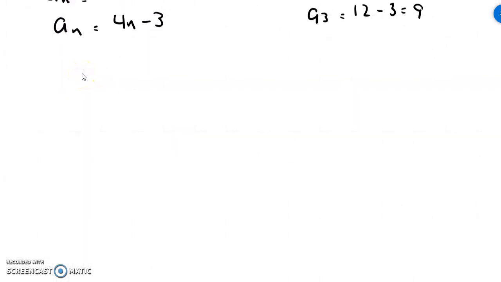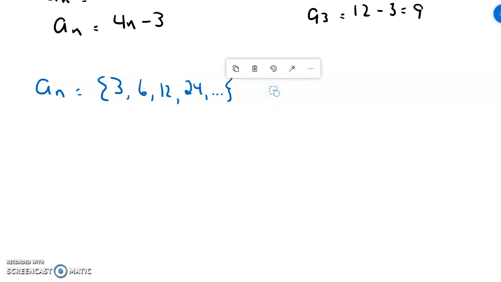All right, so this time, let's try this. My a sub n's will be the sequence that goes like this: 3, 6, 12, 24, dot, dot, dot. Okay? All of a sudden, this thing is not arithmetic anymore. I'm not adding the same terms over and over. In fact, this time it looks like I'm multiplying the same thing over and over. So this thing is not an arithmetic sequence. This thing here is what we call a geometric sequence.